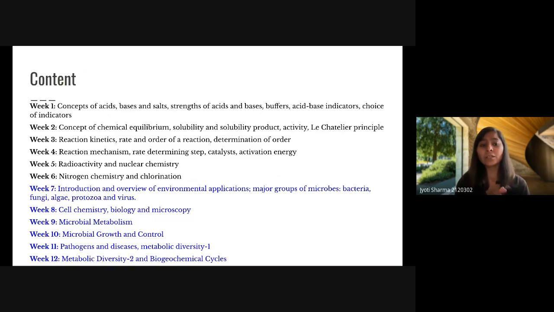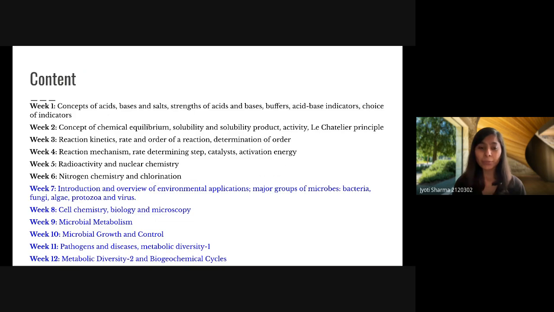Then in week 2, we tried to understand the concept of chemical equilibrium, when the rate of the formation of the product is equal to the rate of the formation of the reactant. Based on that, we tried to solve numerical questions on chemical equilibrium. Then we went to solubility and the solubility product. I will try to solve 1 or 2 questions on chemical equilibrium, solubility, and solubility product. Then we discussed activity and Le Chatelier's principle. Again, I will try to discuss this topic briefly.